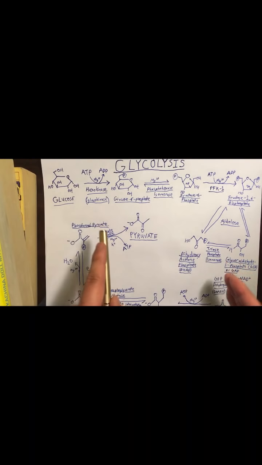Makes sense. The mechanism for this is a little different, but the enzyme works in the same way as hexokinase. And that's because it also works via an induced fit model. So now we have fructose 1,6-bisphosphate. Well, now we're going to want to cut this in half.